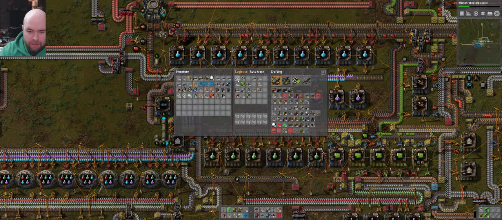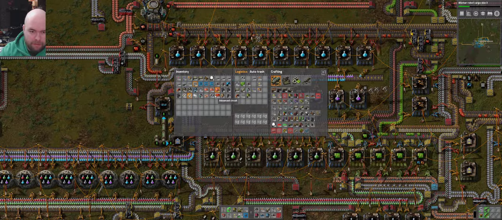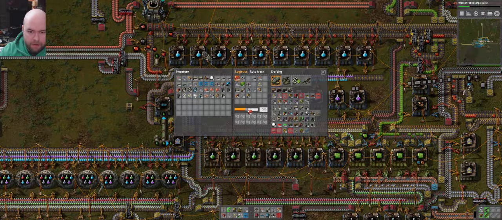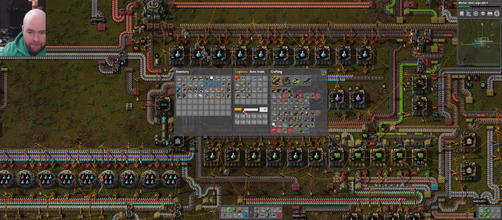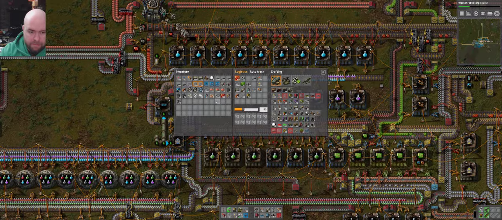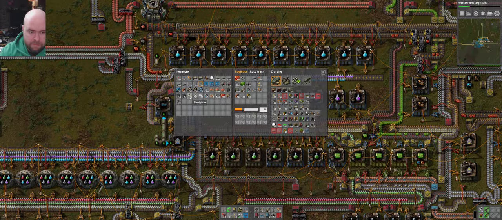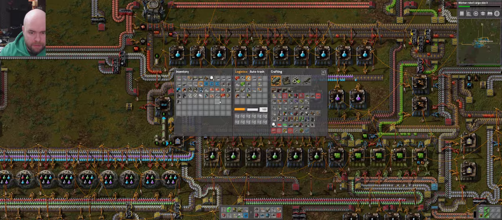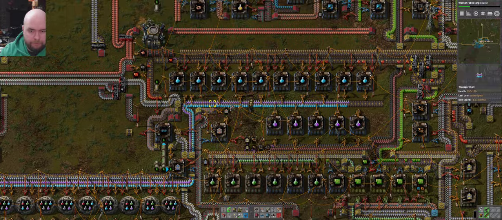That and that enabled. I mean, I do need advanced circuits, but not that many. I can go with like 50. I do need steel, but more like 100. And what was the last one that I just did? Copper. Copper, more like 100. Okay, that should do.